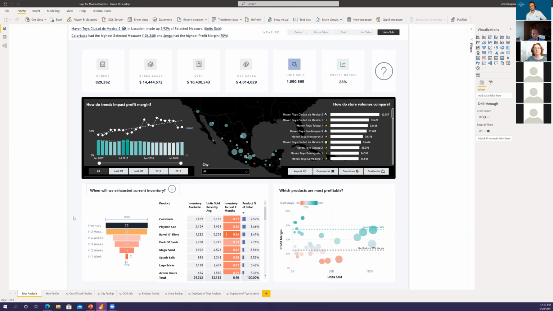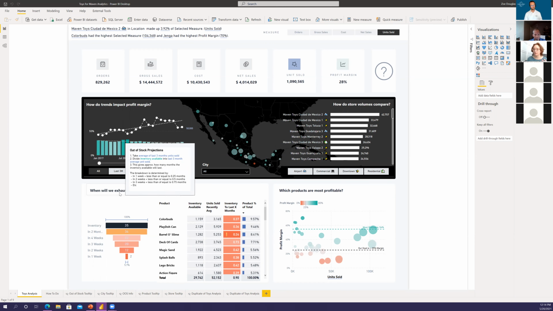So what I did down here is I was looking at this data, and it had current inventory. And so I thought, well, it'd be kind of cool to take that to the next step and find out when our current inventory would be exhausted. So that's what I've done here. And so I pushed it out and said, in 2 weeks across all our stores, 2 products are going to be completely unavailable. And then I'm trying to lead the user.